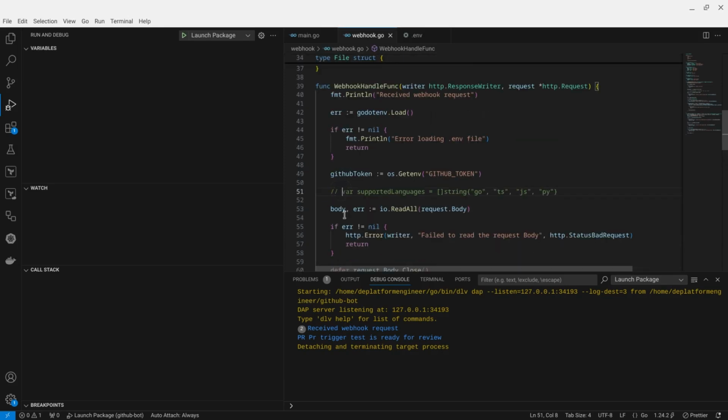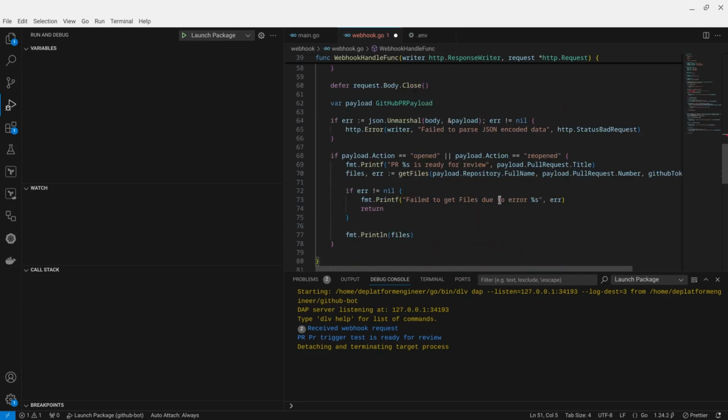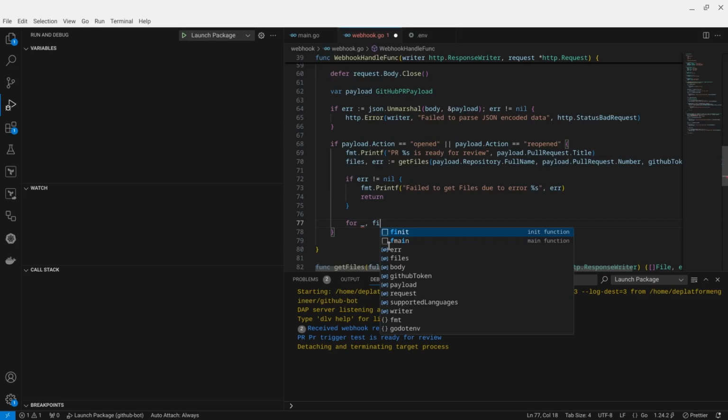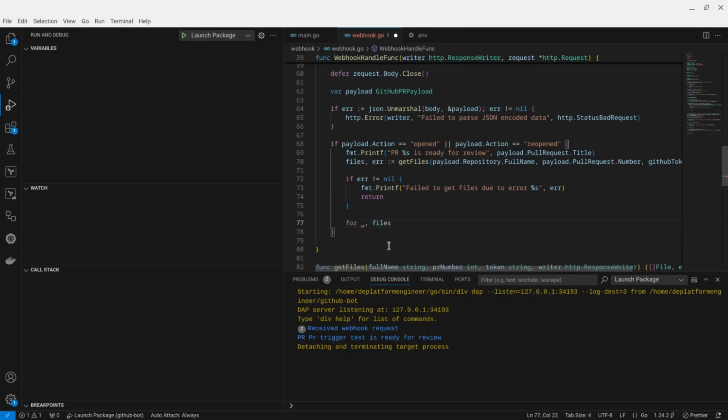But let's now resurrect back this line in order to do that. So I've got supported languages. So I'm just going to add in some logic in here. So let's get rid of this. Now we're going to loop over this list of files. And for each of these, we're going to go get the content of it.